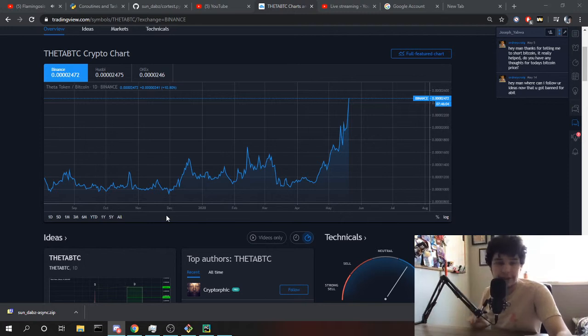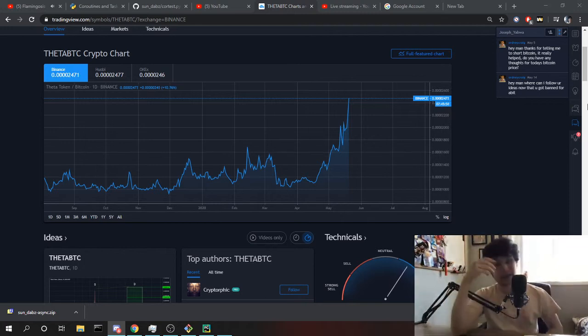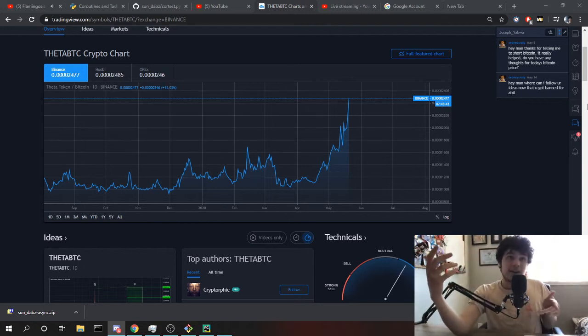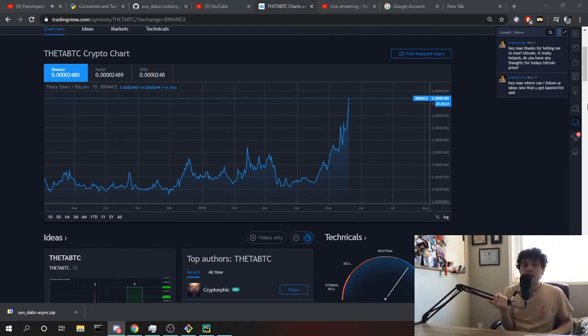So if you don't know what Theta is, I'll just fill you in real quick. Just take a break from the coding for a second. Theta is this new coin. Well, it's not new, it's been around for years. But they've optimized their network. I don't know what they've done, but realistically, what they're trying to do is make decentralized streaming, in which everyone works as a node in a network of streaming platforms. Realistically, let's be real here for a second. Why we need decentralized streaming is not for efficiency's sake, as they're claiming.